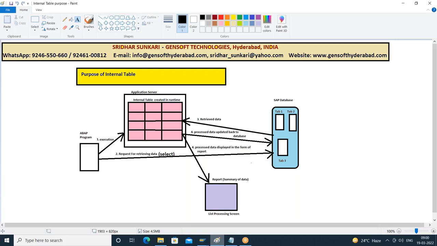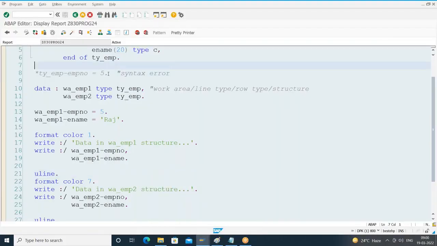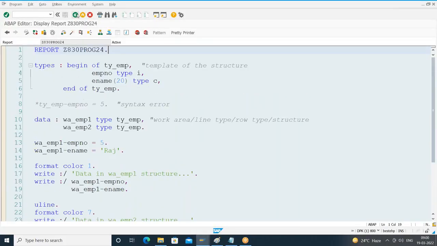So what I'll do is I'll take a very simple internal table. Assume that the internal table has to store some employee data. So I'll declare one TYPES structure, just like in the previous approach, with the required fields. So let me declare it here.